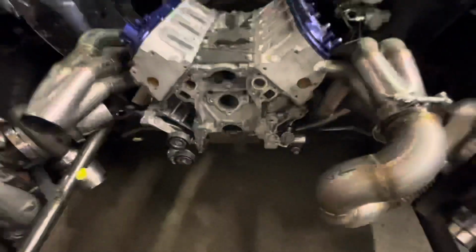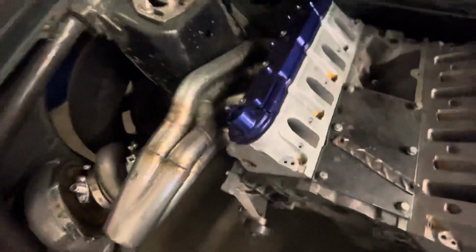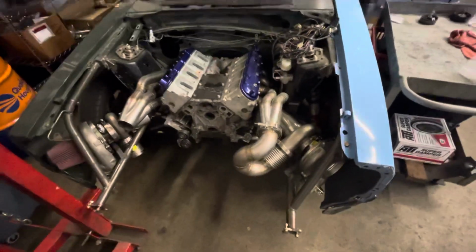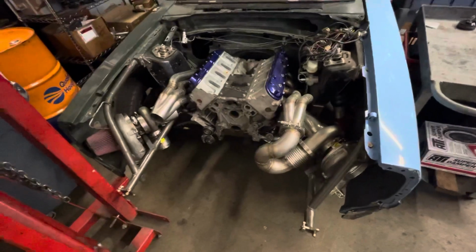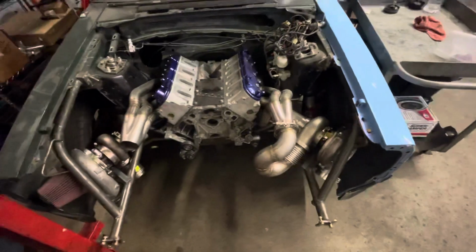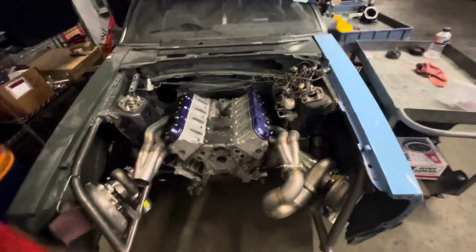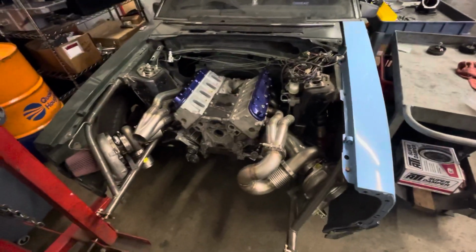It's an LS6 block that's just being used for the mock-up. But that's the idea, man. To make something impractical, totally practical. I'm going to daily drive this car. The goal for this car is nothing less than having a 7-second daily driver. It's got 2,000 horsepower worth of engine and turbochargers and fuel system, comfortable seats. It's getting TCI paddle shifters that Pro EFI is going to integrate seamlessly, so I can do launch control right off the steering wheel.